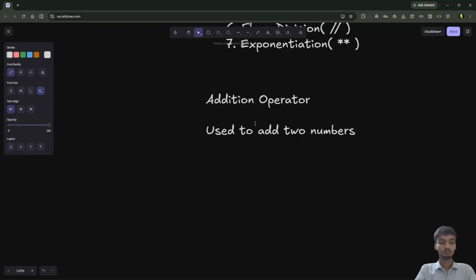Like if I take an example, like I already gave you, if I take a is equal to 2 and b is equal to 3, and if you try to print a plus b, then your output will be 5.